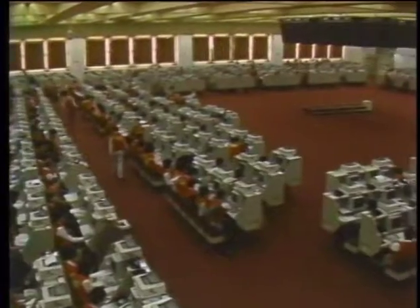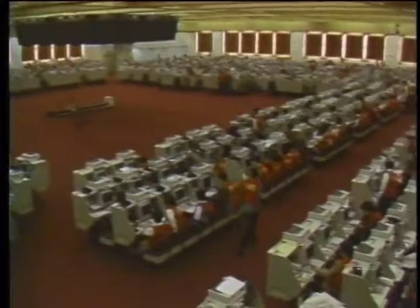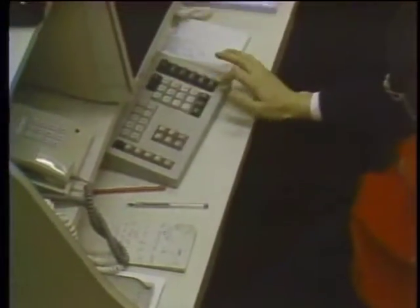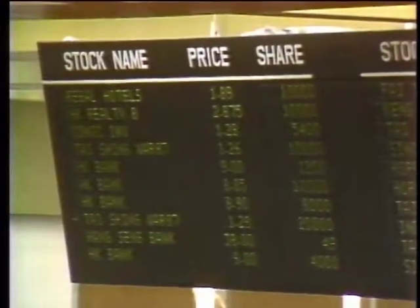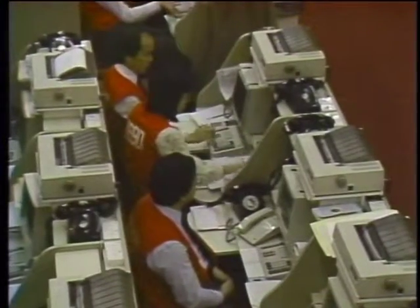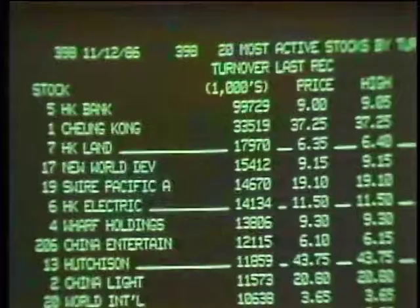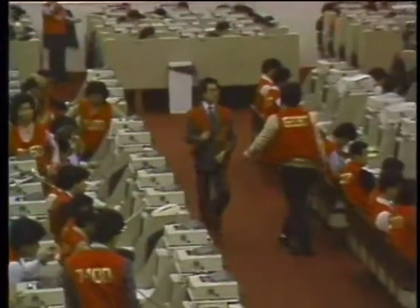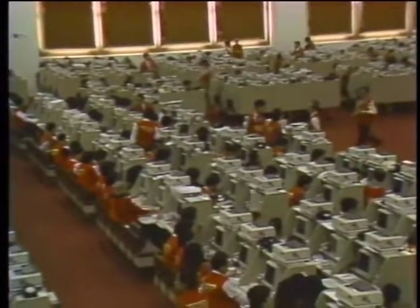Exchange Square is the home of Hong Kong's new unified stock exchange, an amalgam of 4 different exchanges into one highly computerized operation. The orderly trading floor is a sharp contrast to the noise and chaos associated with most exchange centers. Traders sit at banks of computer terminals around a central LED screen. About the loudest noise on the floor is the constant ringing of telephones. Remote terminals provide brokers with instantaneous trading information in English or Chinese. When the Hong Kong exchange is closed, they can trade in other markets around the world, day or night.